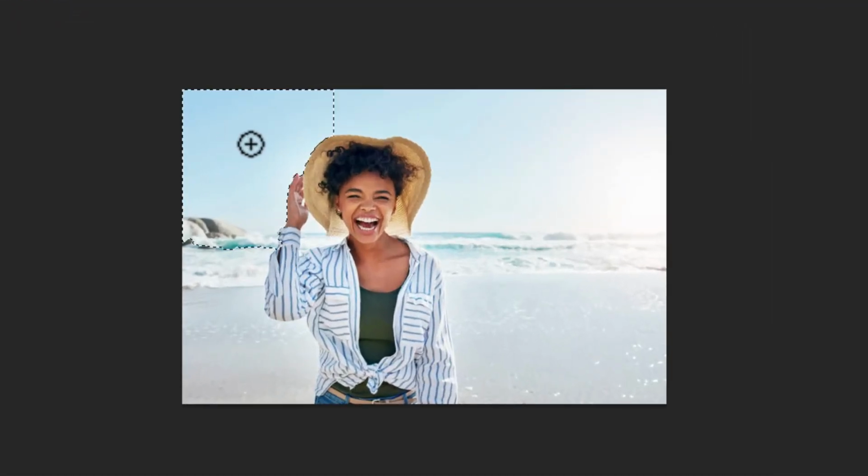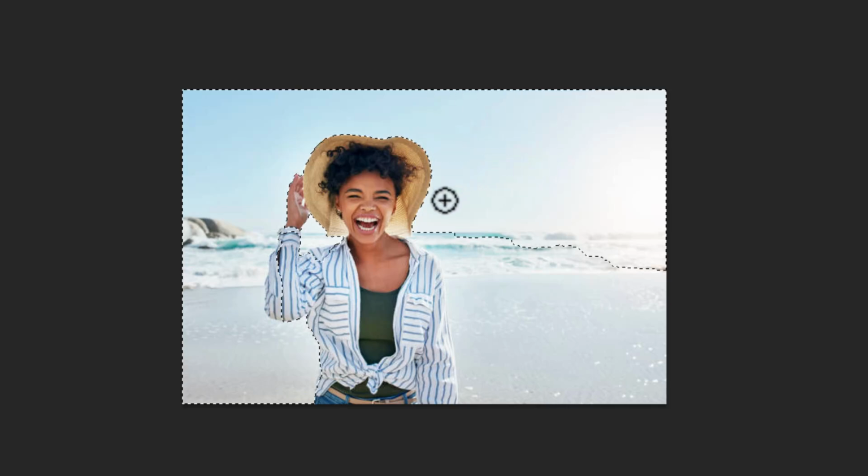Hold down the mouse and literally just start letting it do its thing. You'll notice though there are areas where it doesn't quite get it right, so I want to remove some of that selection. So I'm holding down the Alt key now, and you can see there's a minus symbol inside of the icon, which means it's removing parts of the selection rather than adding to them. And I can continue doing that.